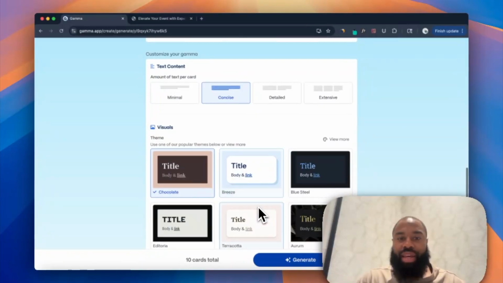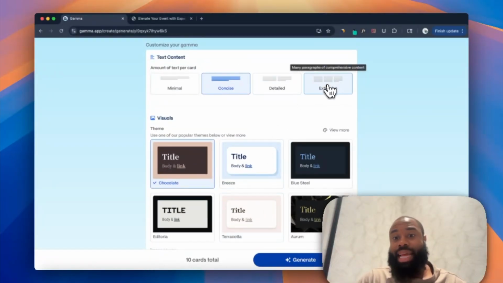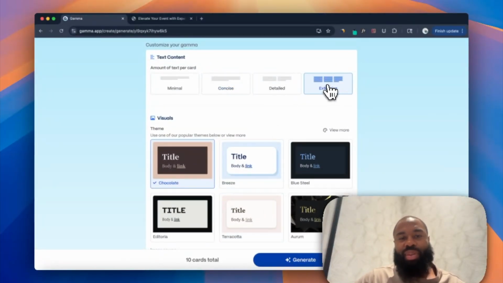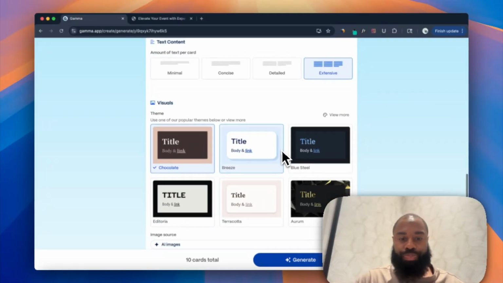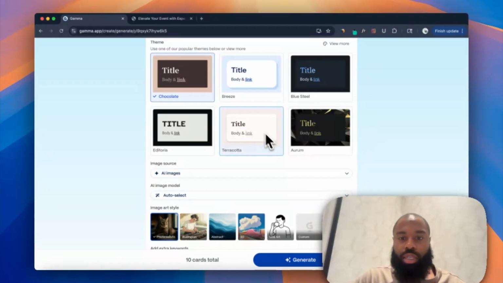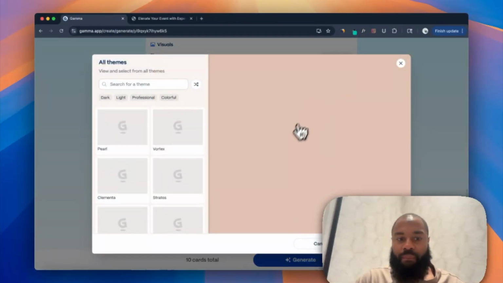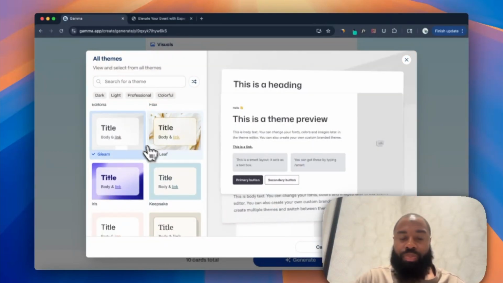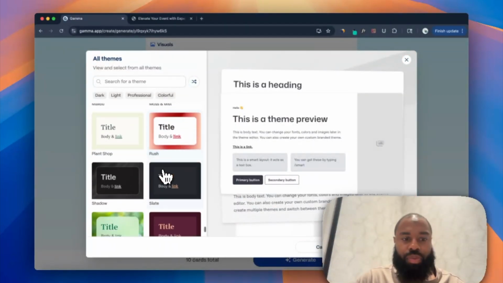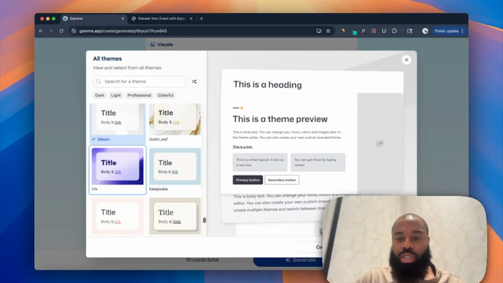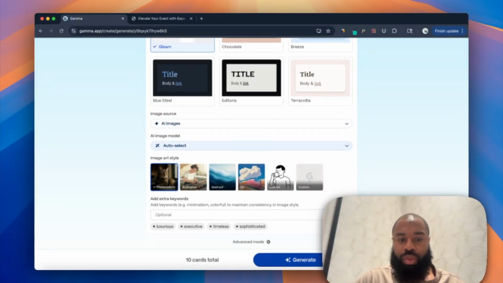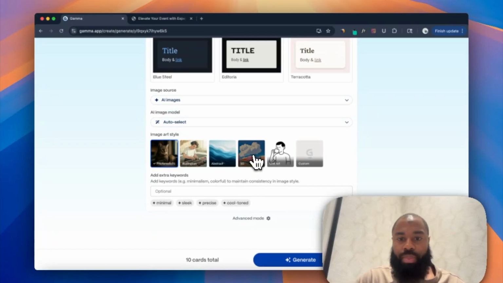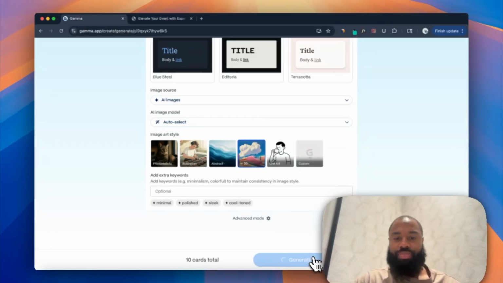And then if you have a Plus plan or a Pro plan, you can add a card, etc. Alrighty, and so again, we want to be extensive this time because if you want to learn something, just for a document, you want to get as much detail as possible. And then let's go to a different theme, maybe a light background type of theme, like Gleam. Gleam looks nice. Alrighty, so we'll just use Gleam, select theme. This time we'll do some 3D. And then we'll generate.